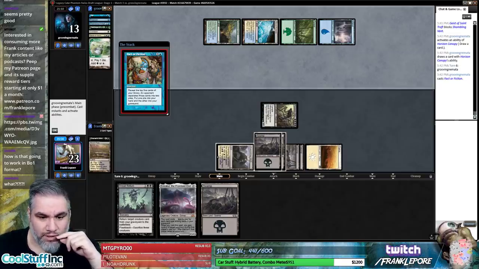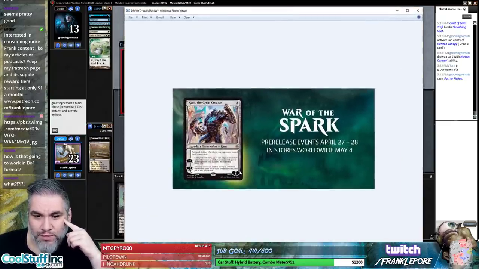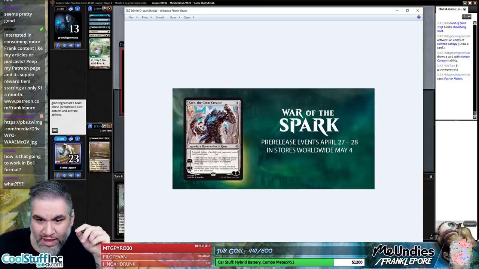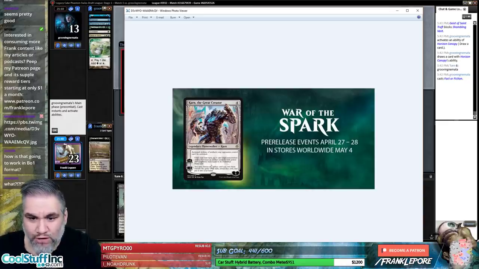All right, let's check this out real quick. Karn, the Great Creator. 4 mana for a 5 loyalty planeswalker. It is rare, so 2 abilities. Activated abilities of artifacts your opponents control can't be activated, so that's interesting. Plus 1: until your next turn, up to one target noncreature artifact becomes an artifact creature with power and toughness equal to its mana value, so you can turn your Icy Manipulator into a 4/4 until the next turn. Minus 2: you may choose an artifact card you own from outside the game or in exile, reveal that card, and put it into your hand. Interesting. So it's like an artifact tutor.